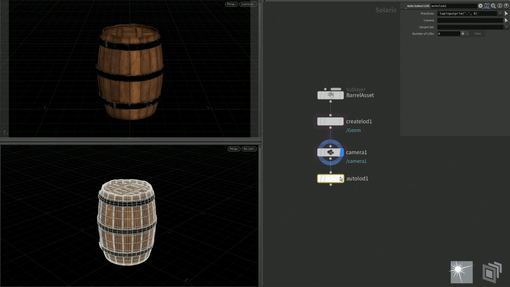Once this has been created, it can be used in conjunction with the camera to determine which version of the asset should be displayed. In this example, you're seeing the rendered image at the top from the camera. In the bottom, we have a witness cam, so we can see the change in the geometry.